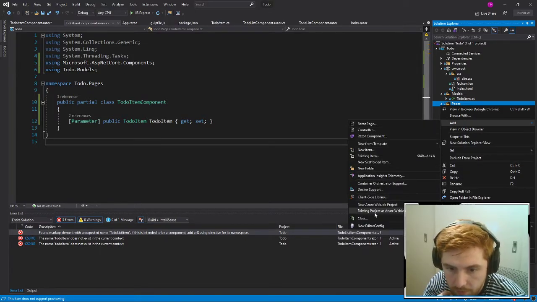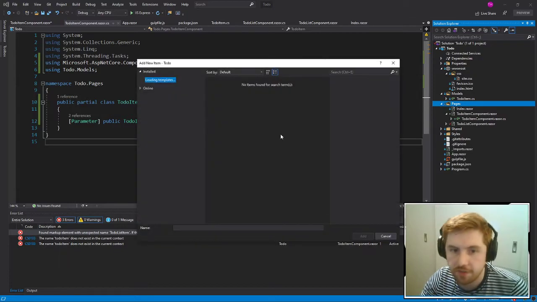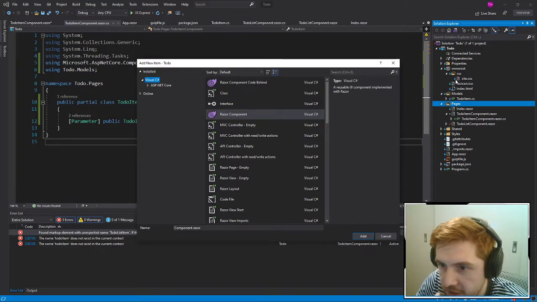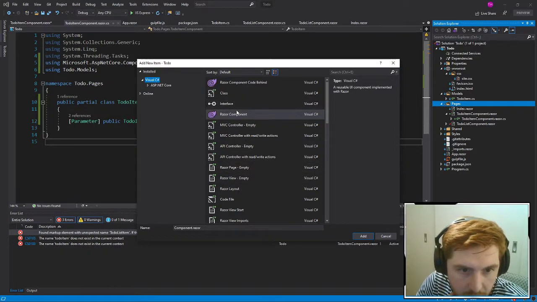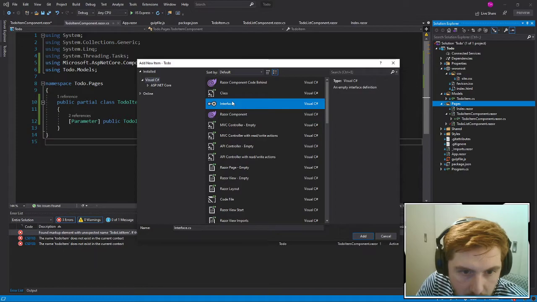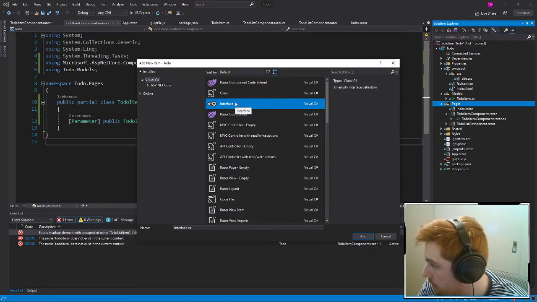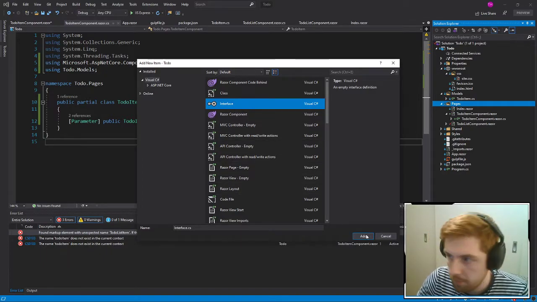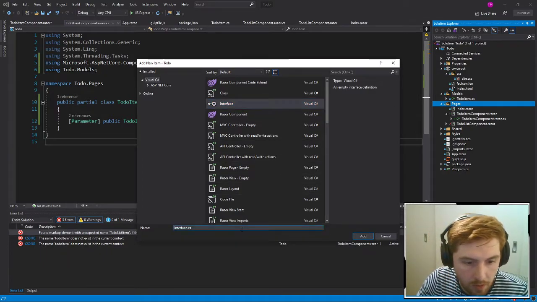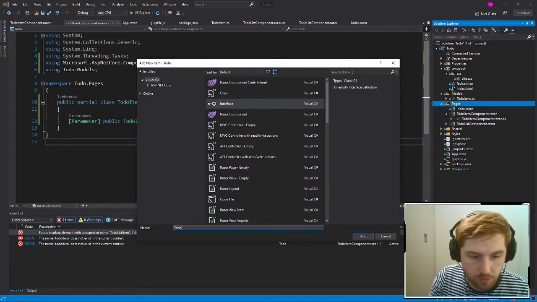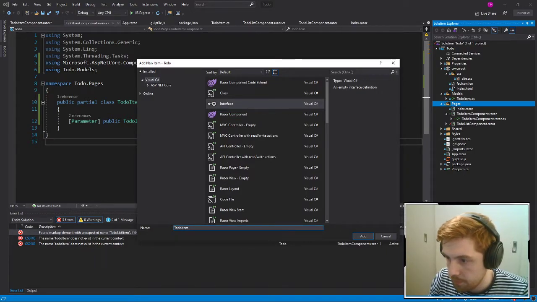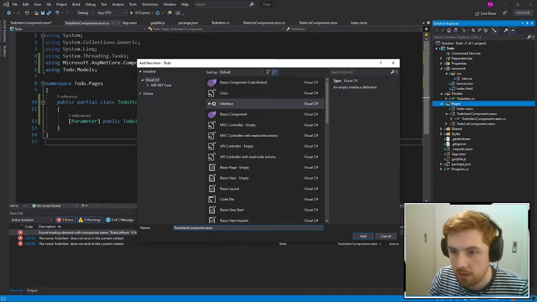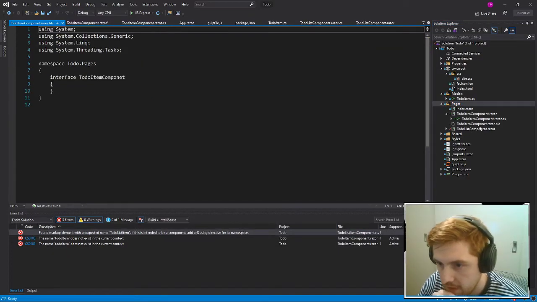You can do all kinds of things. For CSS it also works, like if we want to call this ToDoItemComponent.razor.css.